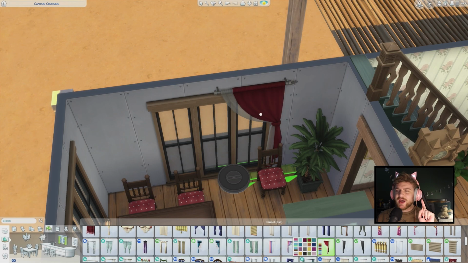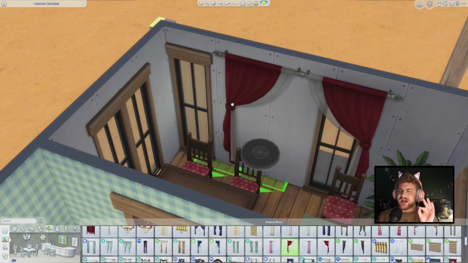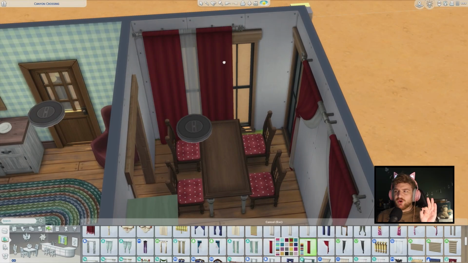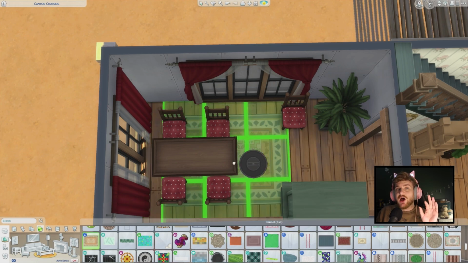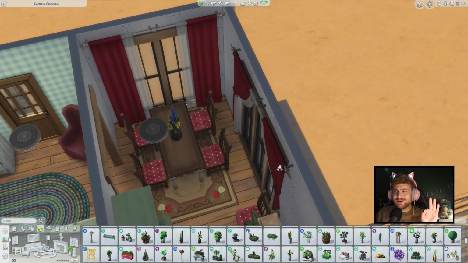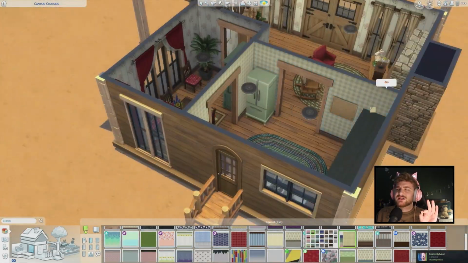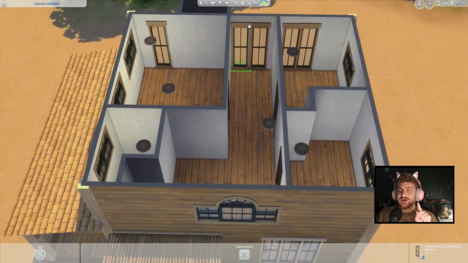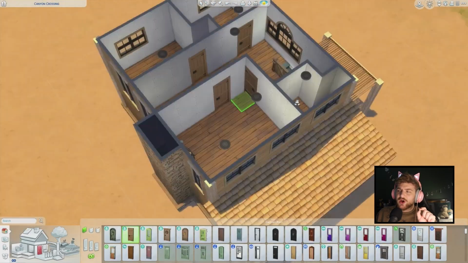So here we also have our dining area. We have one extra chair that I just kind of put on the side. It's more for aesthetic reasons, but of course, if you place it on the end of the table, your Sims will be able to use it, but it's a bit cramped, and I don't think your Sims will be able to walk past it. But that dining room is super cute. There you can see that I made the kitchen yellow. It's so adorable. Now we go upstairs.